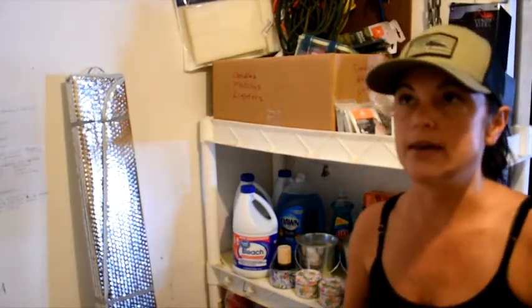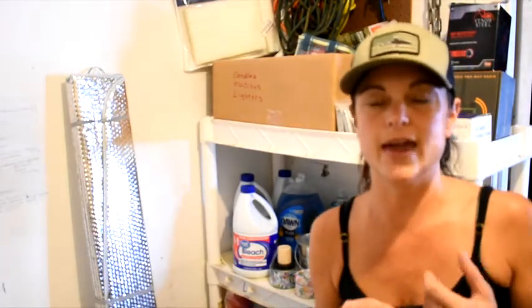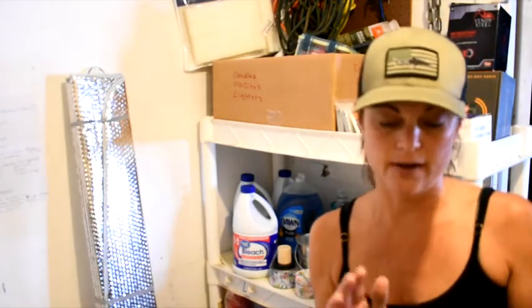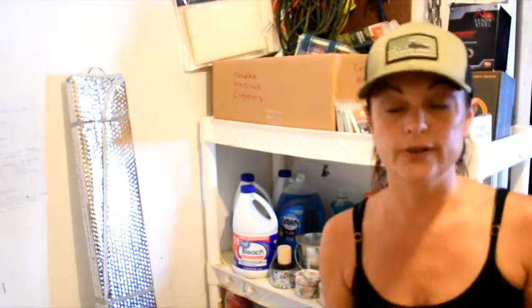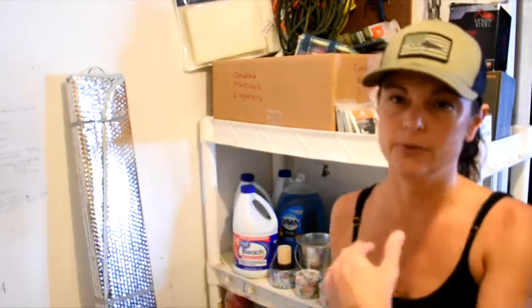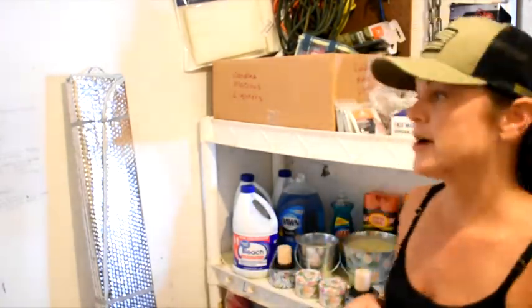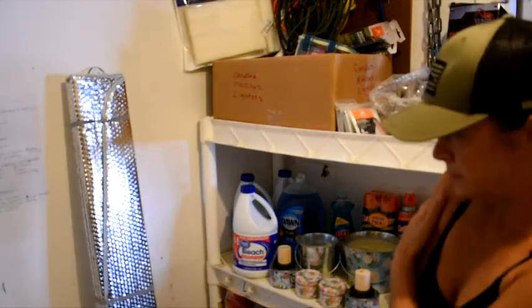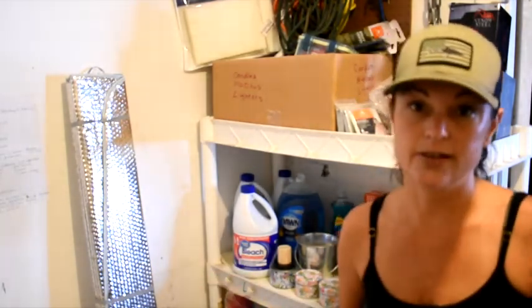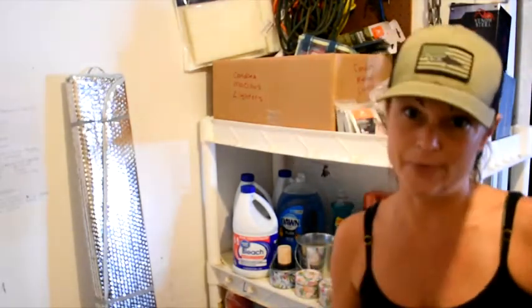Items to barter would be any kind of tobacco product — whether you use them or not isn't the issue, it's what do people want that they can't get. Chewing tobacco, cigarettes, liquor — get the highest proof and get them in the small bottles. You don't want to barter a huge bottle of expensive liquor for whatever they have. You can always give them ten small ones if you need to. Other things: seeds are great for bartering, as well as propane, fuel, and gas. It's always good to have as much as you can on hand, and if you're bartering that stuff, make sure you're getting something really good in return.